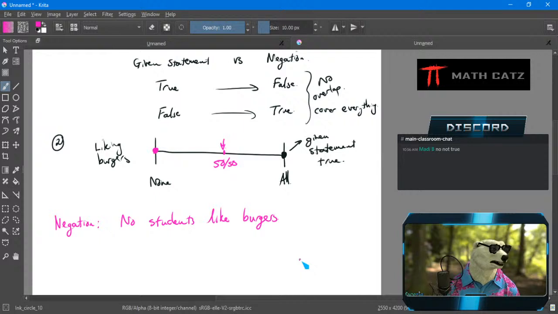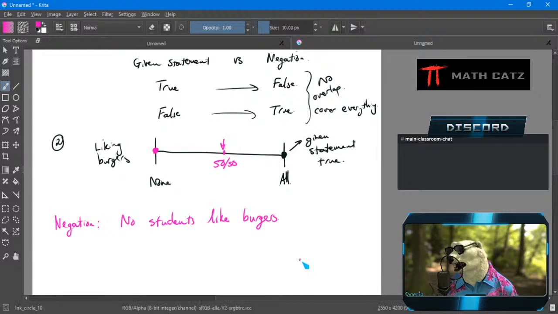I'm glad when people say things that are just a little off, maybe on purpose, just to check everyone, because it helps that discussion. Now I go and survey students and I see, oh, it's a split, 50-50. Some like, some don't like. The given statement was very extreme and said all students like burgers. The given statement is not true because it's 50-50. Some like it, some don't.